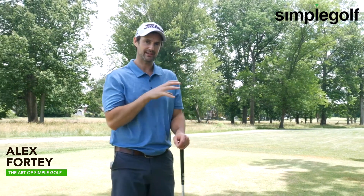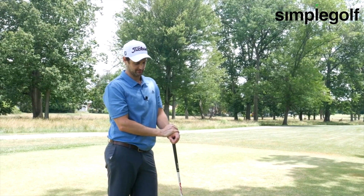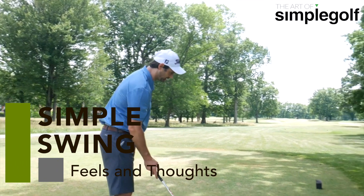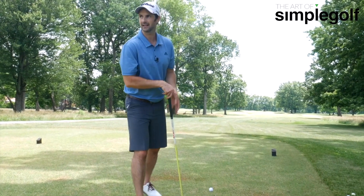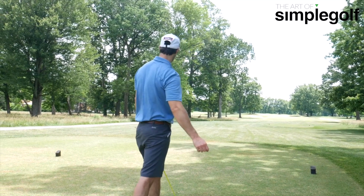I've brought us out onto the tee because I want to show you this isn't just about making things work on the tee box or the training practice tee. We want simple swing thoughts, not positions, when we're out on the golf course. We want simple thoughts that allow us to follow a simple process and have a nice fluid, consistent golf swing.